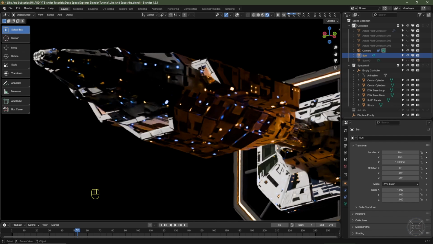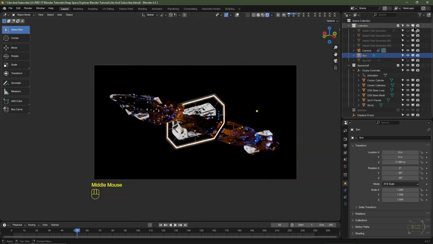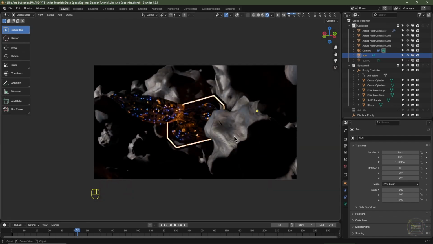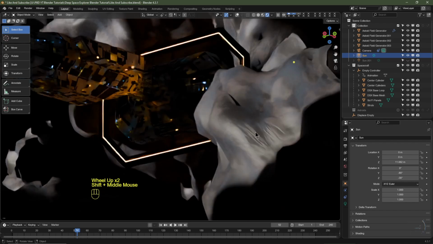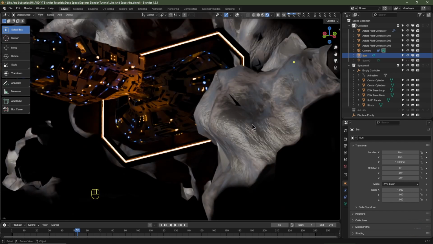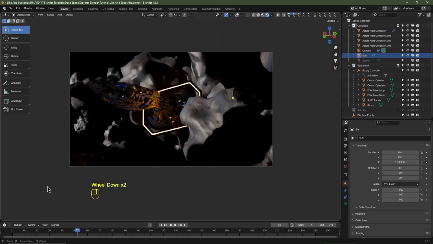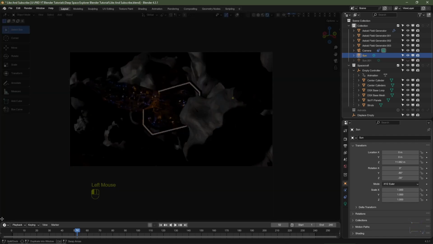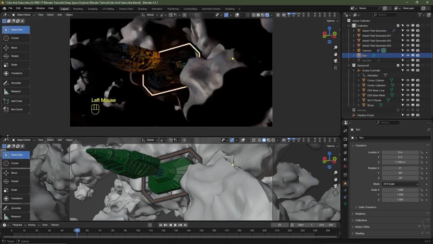Maybe just a tiny streak going across here as well. Okay, let's just re-enable our astrofield generators. To where we've scaled these asteroids up, I think we're going to have to increase the bump mapping. So I'm going to take my cursor to the bottom left until I see a crosshair. I'm going to left click and drag, and we'll bring this up, open up a new window.